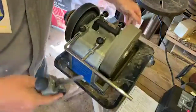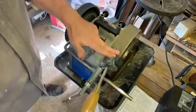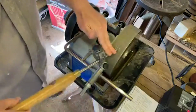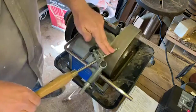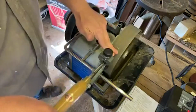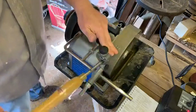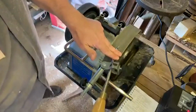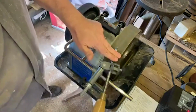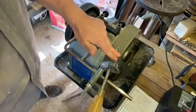And then we're back to it, same thing. Again, just a gentle downward pressure from my left hand and just a pivot from the right. To start with, certainly in classes, I see a lot of people putting a lot of downward force on the handle. Of course, as soon as you do that, you lift the chisel tip off. So it's a slightly different way of thinking when it comes to sharpening in a jig-based system. But once you understand that, it's so much easier. I'm not doing anything apart from rotating that chisel over. The angle is being sorted for me.